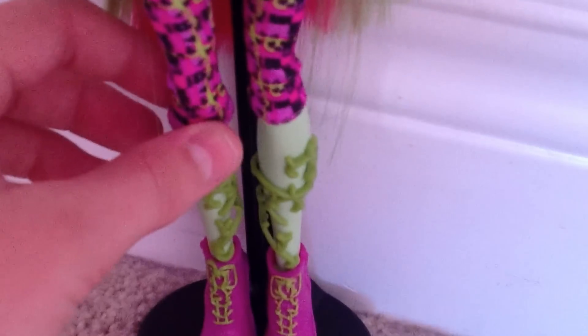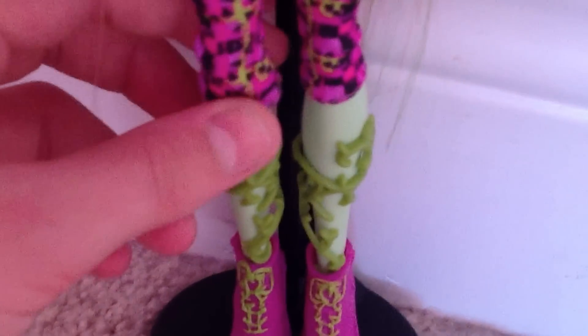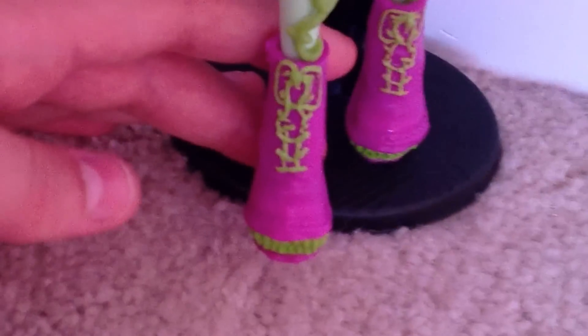She has a black skirt — it's kind of stretchy material and you can see the stitching on it. Her leggings go just past her knee and they're pink with some black sections — little black squares — and they have green vines coming up, which is cool. She has vines on her legs but they're not attached to her; they're actually tucked into her boot, so you could take them off if you didn't like them, but why would you want to do that? Her shoes are pink, they have green vines to lace them up, and they have green teeth — so they can bite you, I guess. They have a heel that's pink and has vines on it.